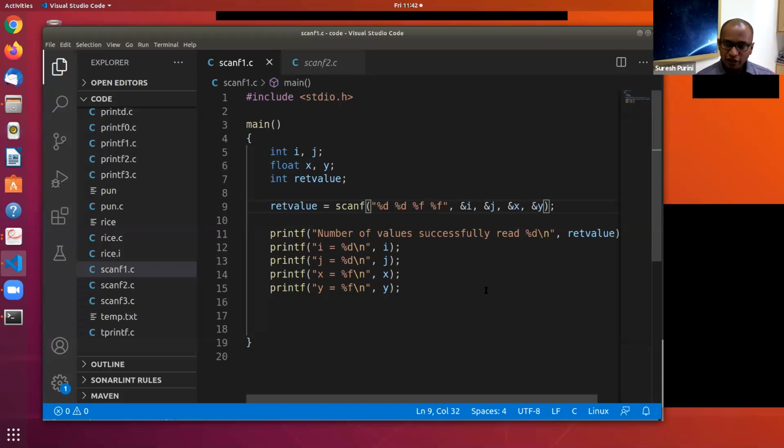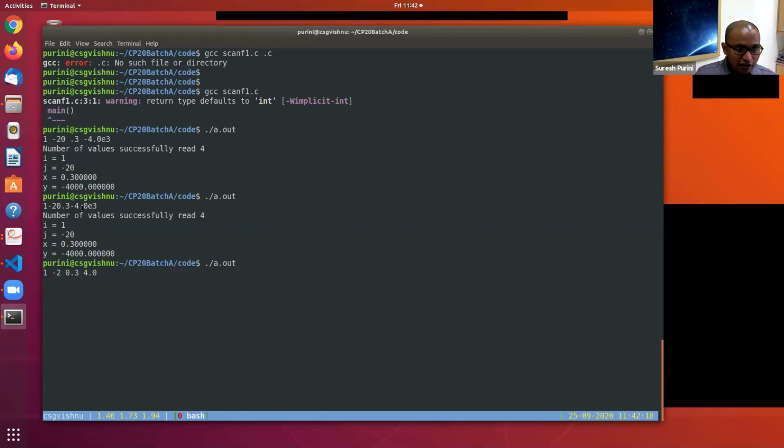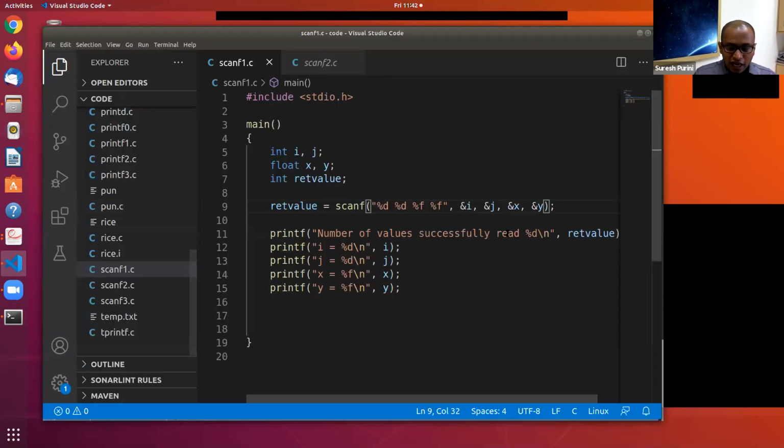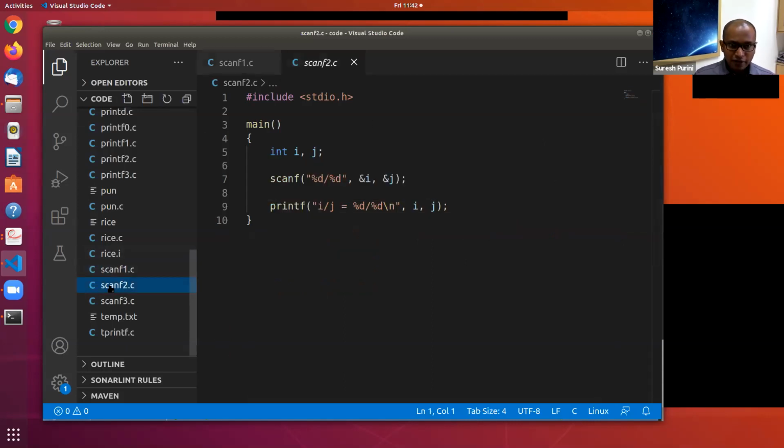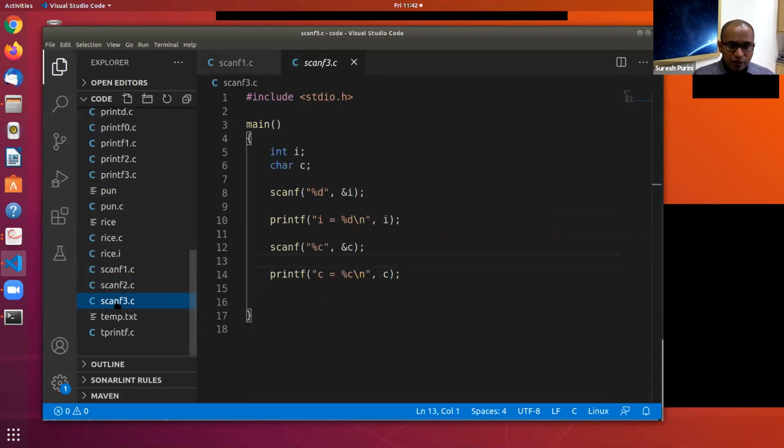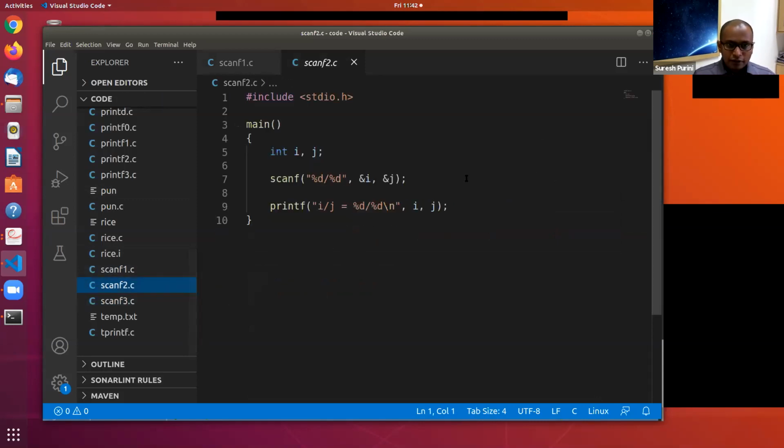Very good question. The second question is what Sushil asked just now. For the same input, the way we have given the input on this line, if in this scanf statement I replace the second integer, that is ampersand j and percent d, how does scanf interpret that input? These are two very nice problems which I recommend all of you try out after the class and see what happens. Good. So let's move on, because as I said, this is an important example, and this example helps in doing the homework problems.